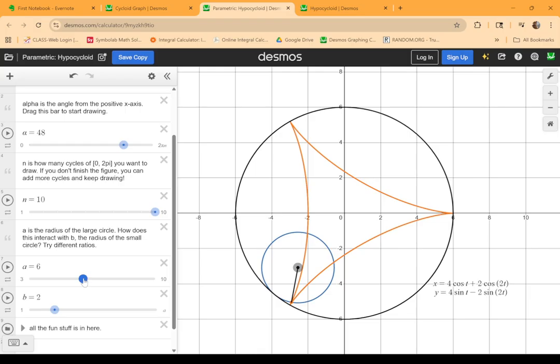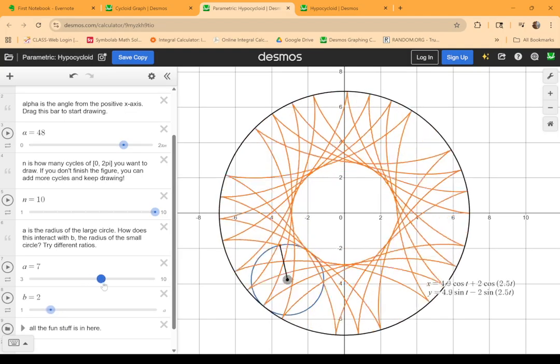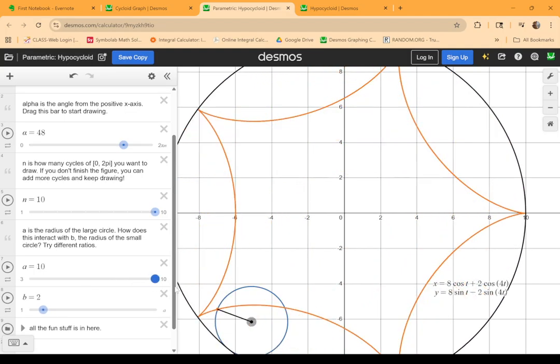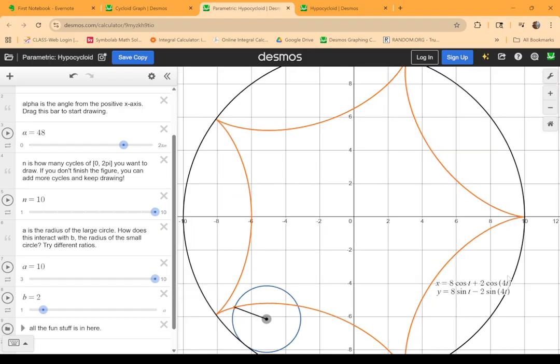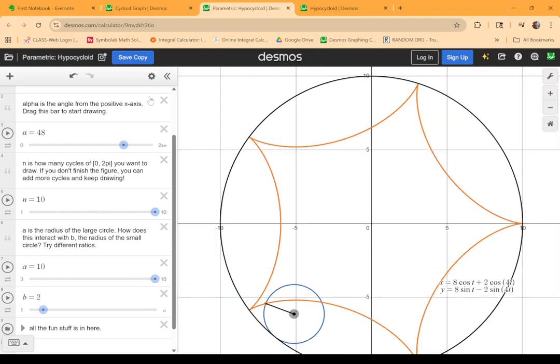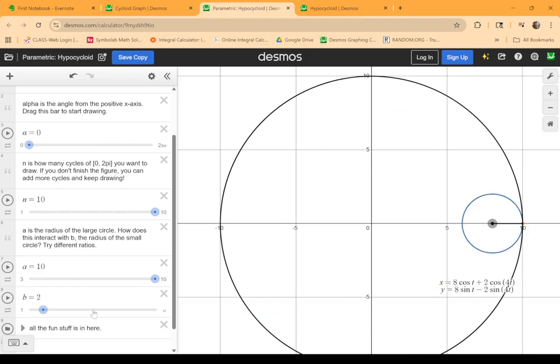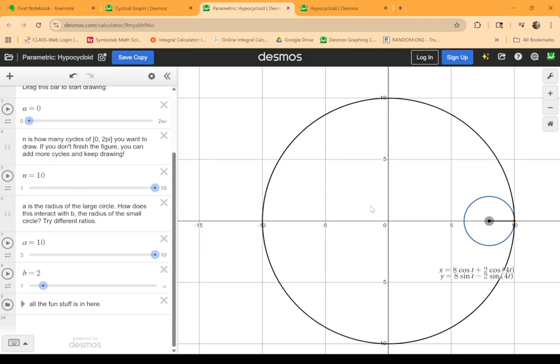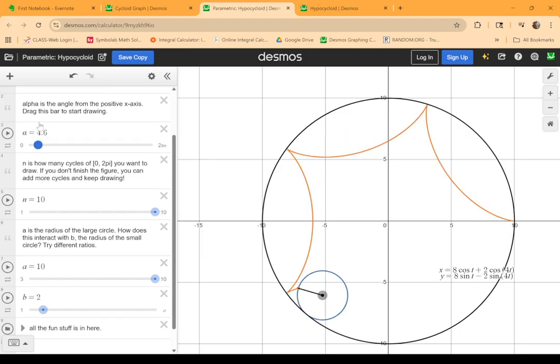And we can vary this here. So let's go all the way to 10. Let's zoom out here, and just starting from the beginning, 10 over 2. You can see here 5. Once those initial 5 get drawn out, then that rotation just keeps going and going over those same cusps.